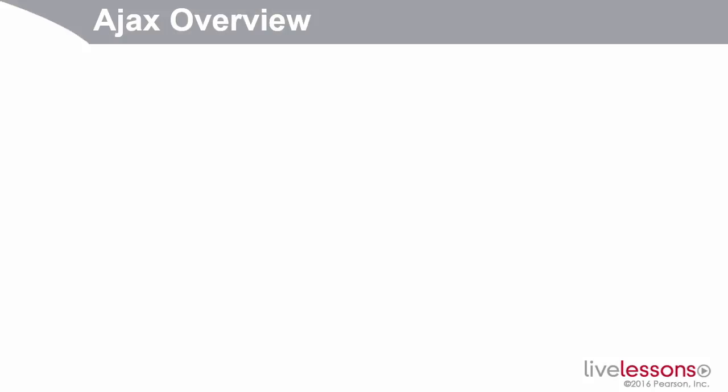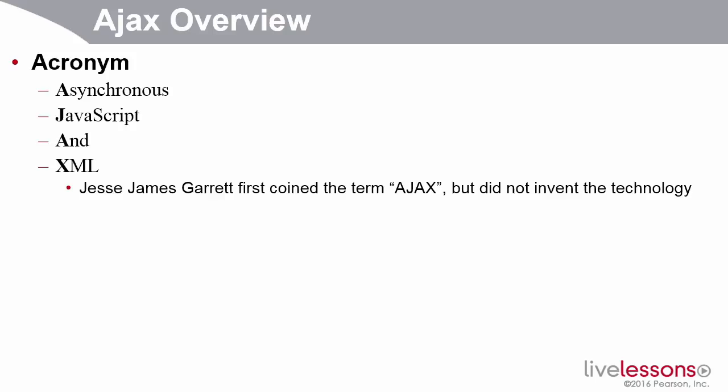Before we talk about how to do Ajax in jQuery, we should say, what is Ajax to begin with and why do we want it? Well, the term Ajax was first coined by Jesse James Garrett. Now, he didn't invent the technology. He invented the acronym standing for Asynchronous JavaScript and XML. Now, that was a very catchy acronym.